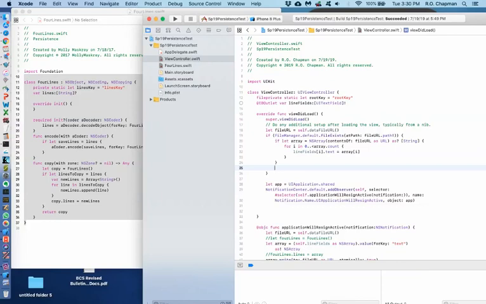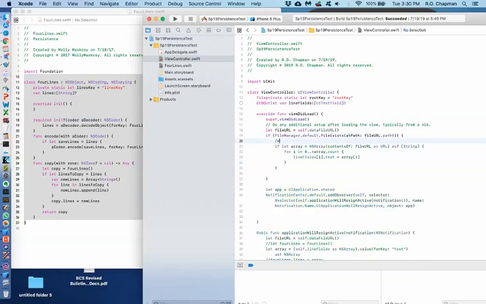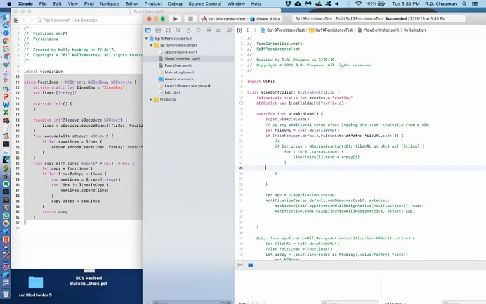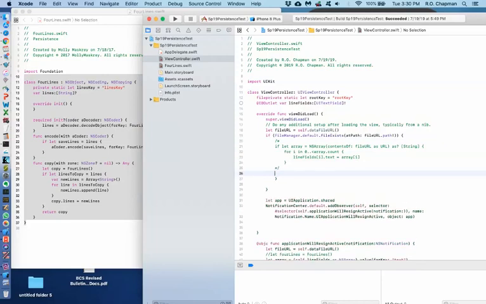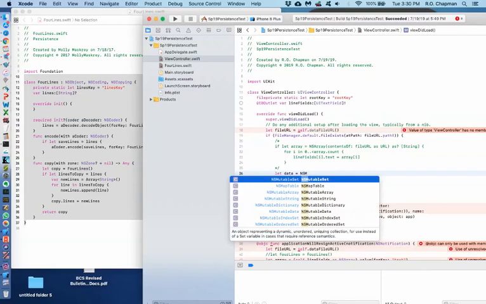Actually, I'm going to comment out this line here, which is where we used the NSArray initializer to read the plist directly. And instead, we're going to let our object data equal, just ignore these errors that are coming up at the moment.